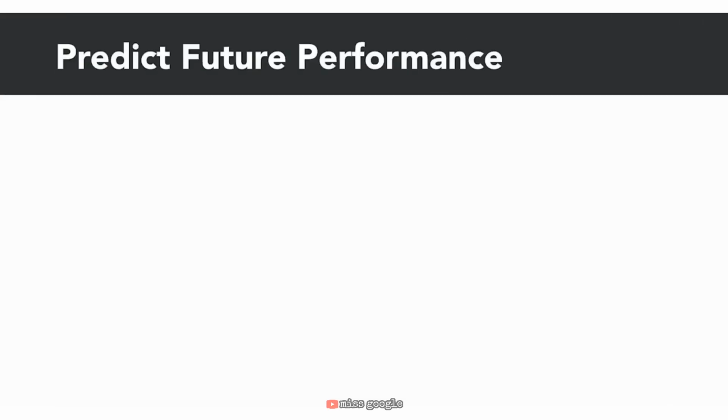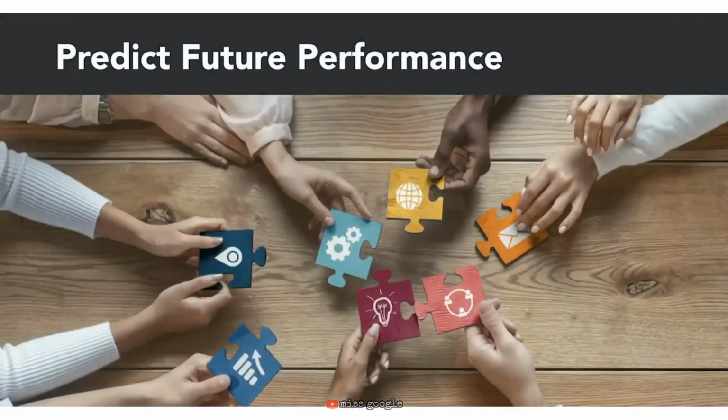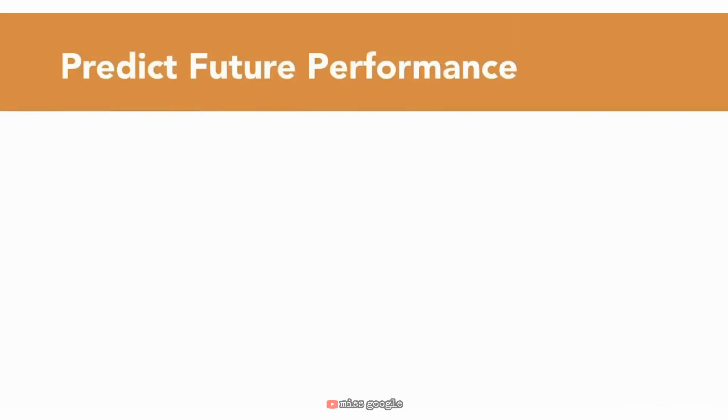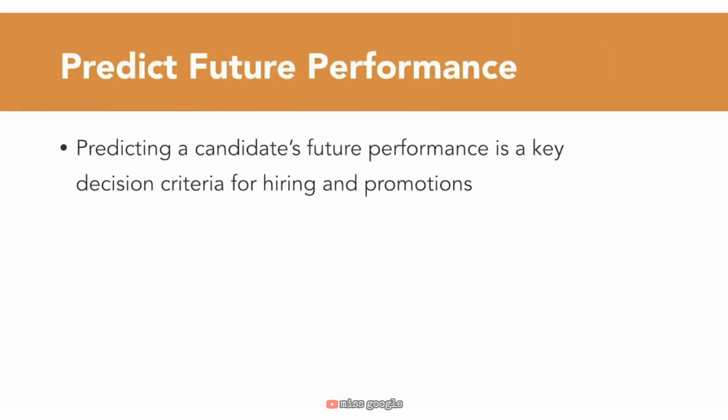In this chapter, we will review a few more use cases for AI in HR. The first one is predicting employee performance. While hiring a candidate, the most important question to ask is, how well will this employee perform in the future? We would use a similar consideration for employee promotions.